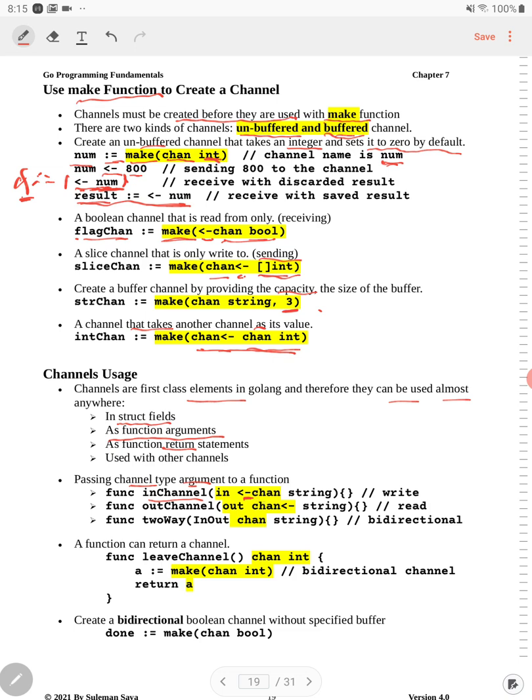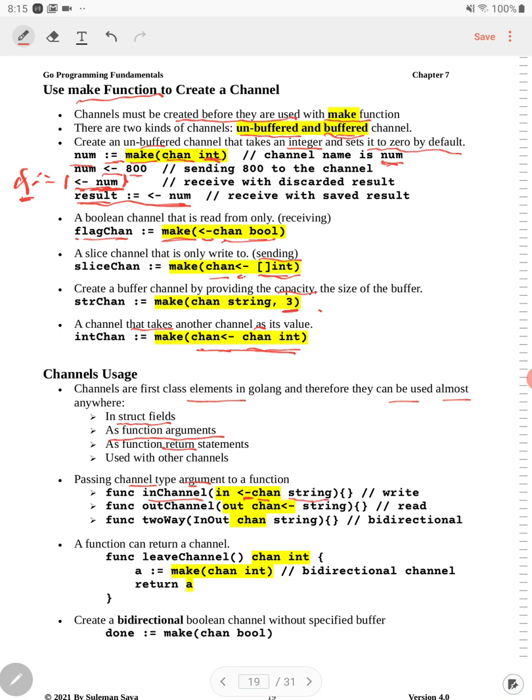That means you are creating this parameter which will only allow you to write. You write to this parameter, to this string. So if you want to do that, you have to have this arrow operator on the left side of the keyword CHAN.